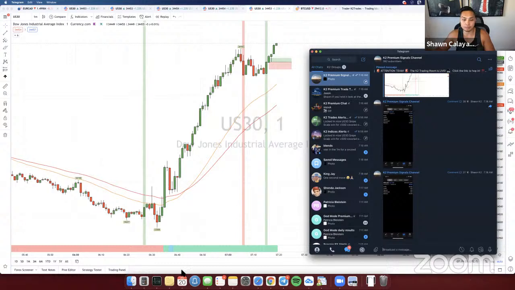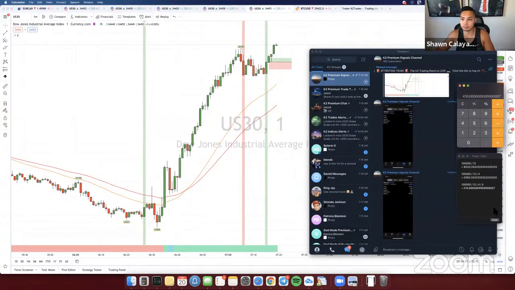It just moved too fast. It wasn't able to catch the full move, or wasn't able to really lock in as much. So this right here, 276 out of 3 funding talent accounts that are running right now, so times 3, I made about 828 off that for my funding talent, plus my FTMO right here, where I logged in 690. That's about 1,518, plus my other FTMO, which took the same exact trade. It just copies my trades. I'm technically up 2,208. I only took a few seconds for that 1 minute trade right there. This is how much profit I'm taking entirely for the day across all my accounts.